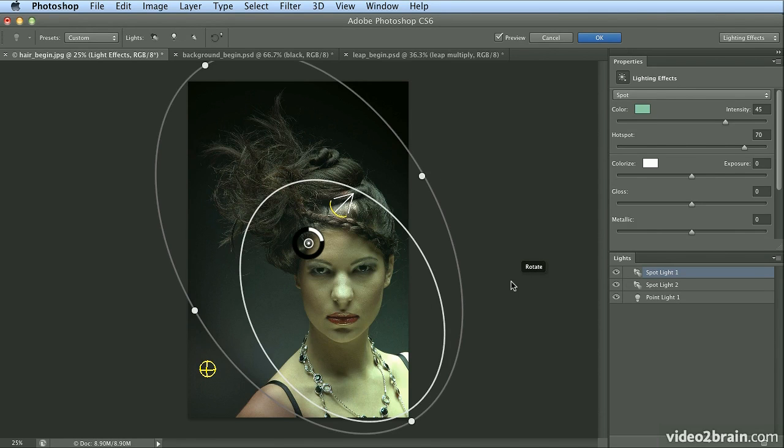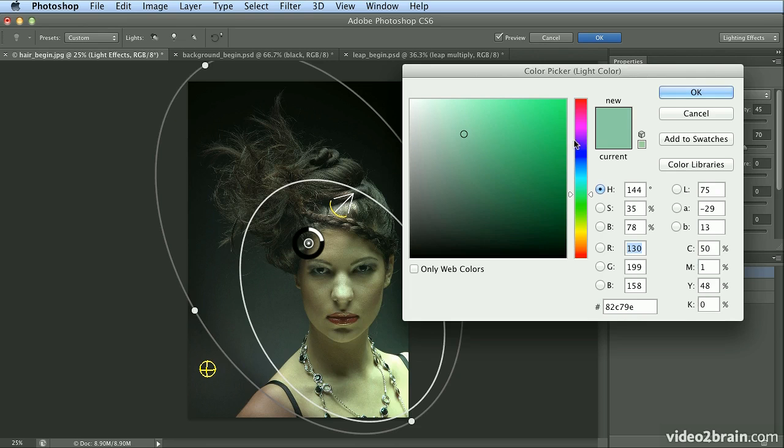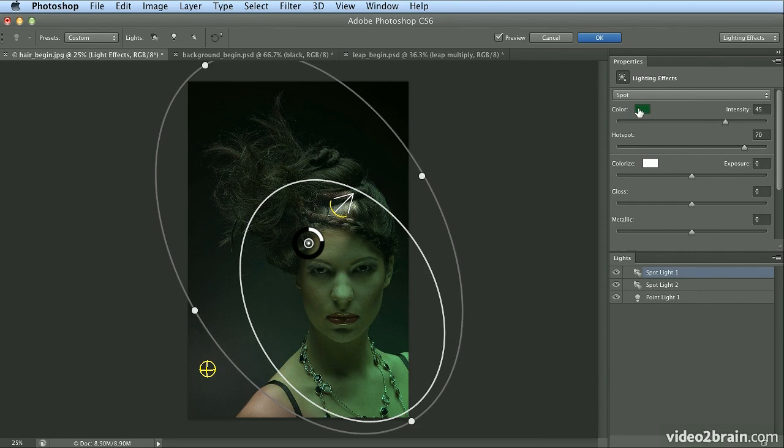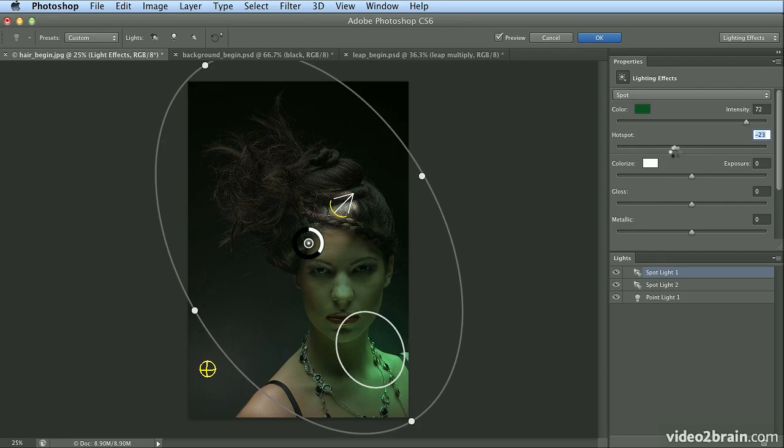We have a much bigger territory to work with than we had with the last few lighting filters that we tried. So as I look at this, there are several different types of light. You could do a spotlight, point light, infinite light. I've already done some playing, so my color was green, but your color may start with white. I actually want a dark green, so I'm going to shoot for that. And then here in the dark green, you can play with the intensity of the color, the hot spot, and that will shrink this area where it radiates out.